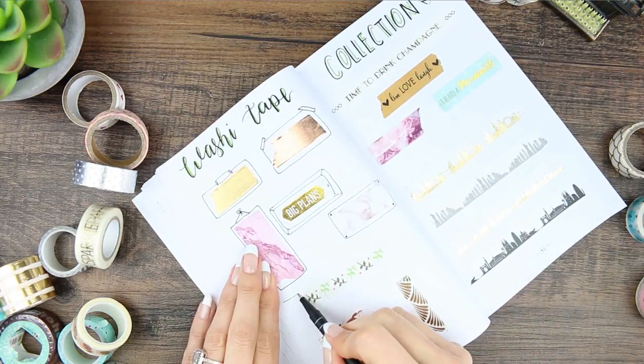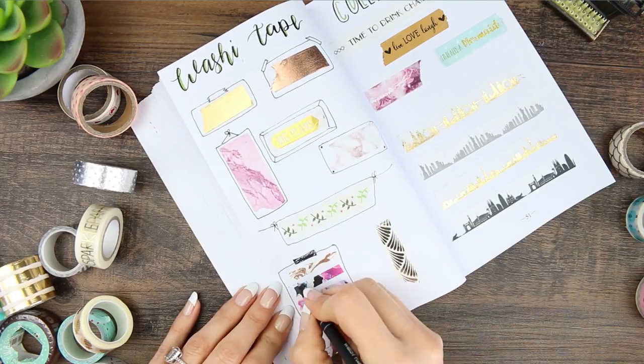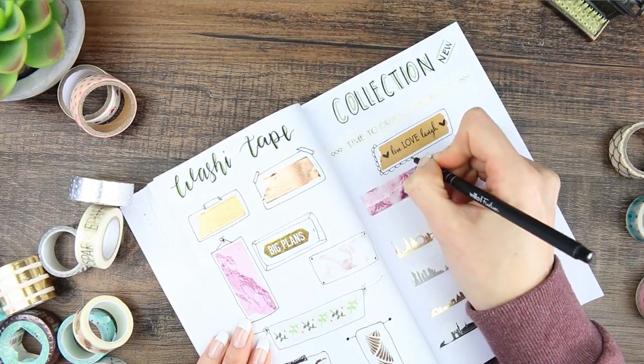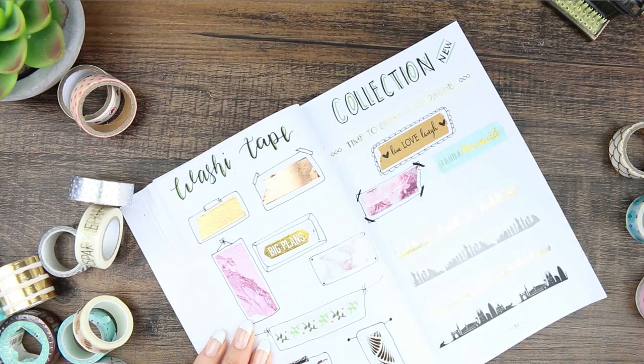You could create my favourite washi tape collection and then just stick all of your favourite washi tapes down, or you could even do a theme, so you could choose a colour for the month, like green for March, and then stick all of your green washies down and make a little collage of green washies.